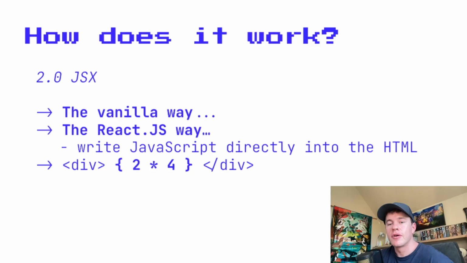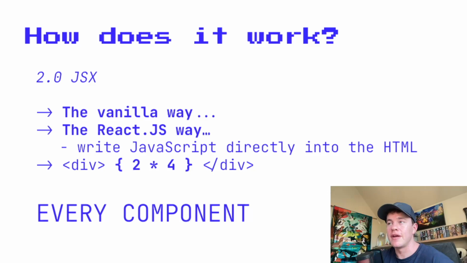So that makes it incredibly easy to write dynamic code, and this happens inside of every component. The core part of a component is that it's an exported function that returns some JSX. So if we're returning a dashboard, we have a whole lot of HTML that might have a whole lot of dynamic JavaScript variables plugged into it that are updating automatically.